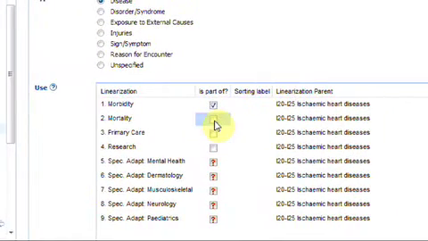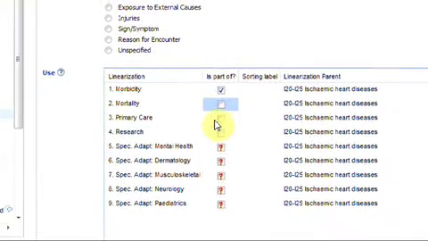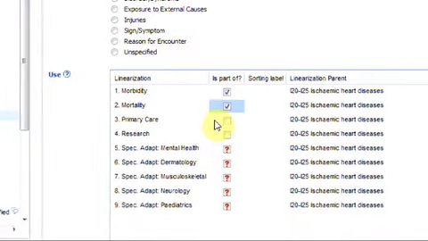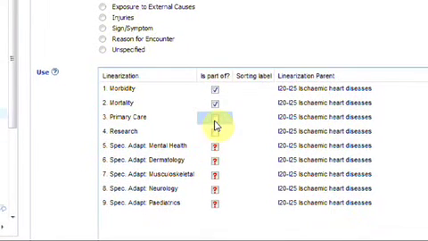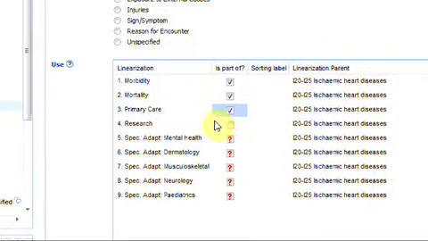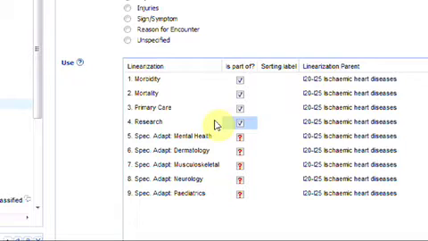Mortality would apply as well. So click that box. It just will take a little time to turn over, so once you've clicked, give it some time to record it. Primary care would apply as well, and then research would also apply. Well done.